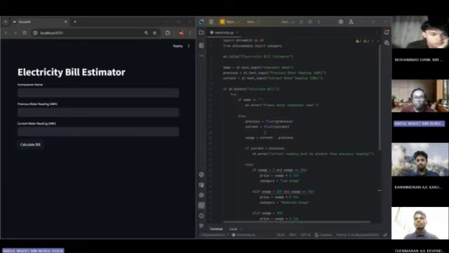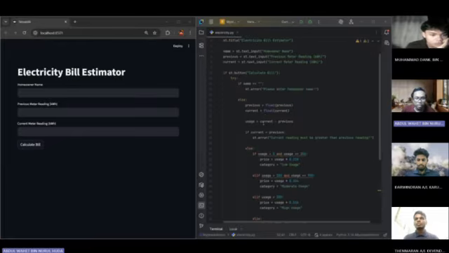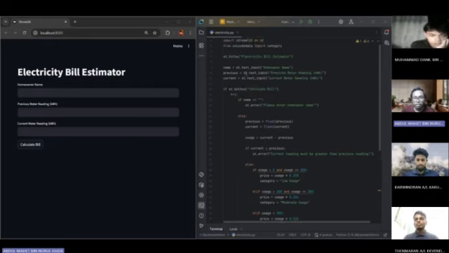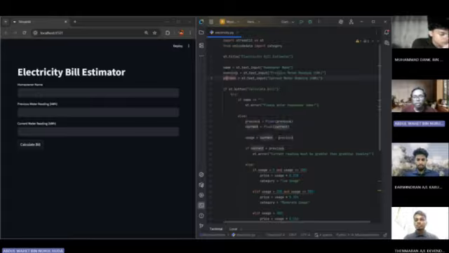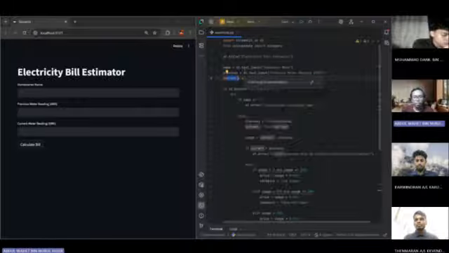The objective of this module is to collect user input before any processing is done. In our system, we use Streamlit functions such as st.text_input, as shown here, to create three input fields: name, previous reading, and current reading. This step is important because it ensures all data is collected in a structured format before calculation begins. This module acts as the foundation of the system because accurate input is necessary for correct output.